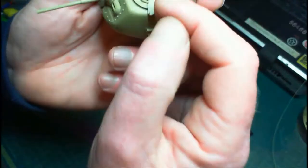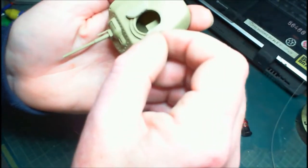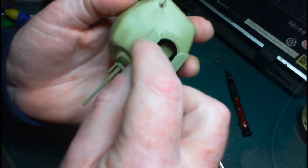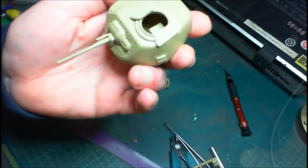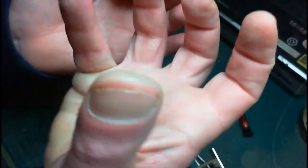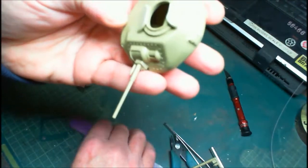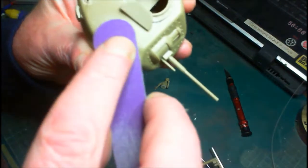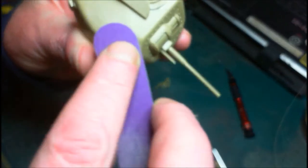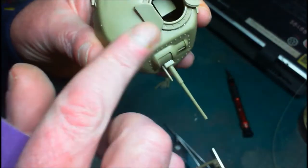So, as far as I know, at this side here, you've just got a little latch, just a bit of plastic will do for that. And on this side here, then you've got a vision block thingamajiggy for the periscope. Now, how I'm going to do that, I don't know. And it's a case of would leaving it off altogether be just as good. Almost after a bit of stretched sprue there for an aerial.